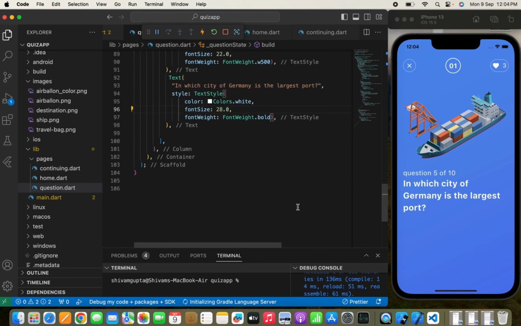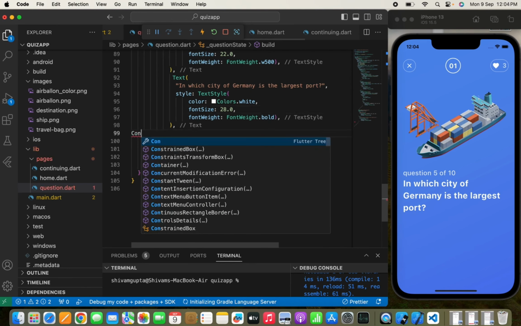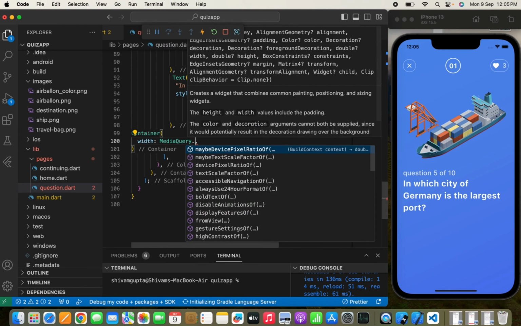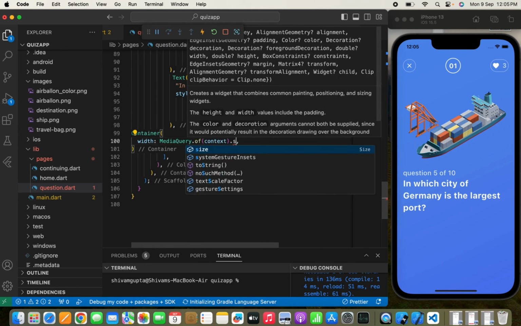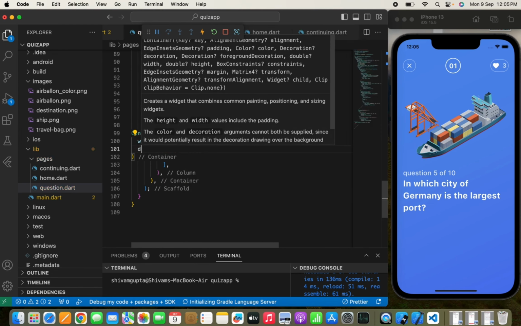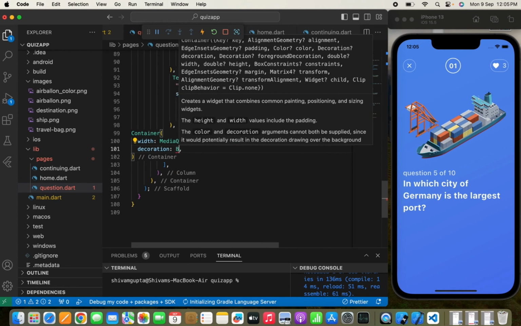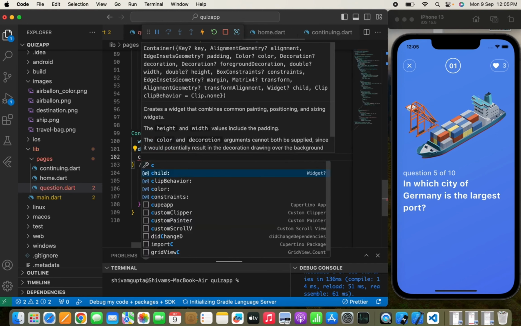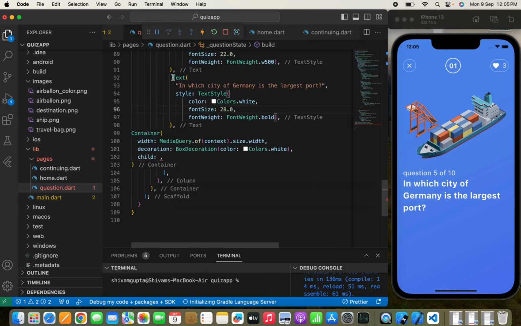Now after this question I need to show the options over here. So first I'm going to create a customized option, which will be a container with media query dot of context dot size dot width, and the decoration box decoration. Now we need to pass a color, which will be colors dot white, and we need to also pass a child, and in the child we need to pass a text widget.